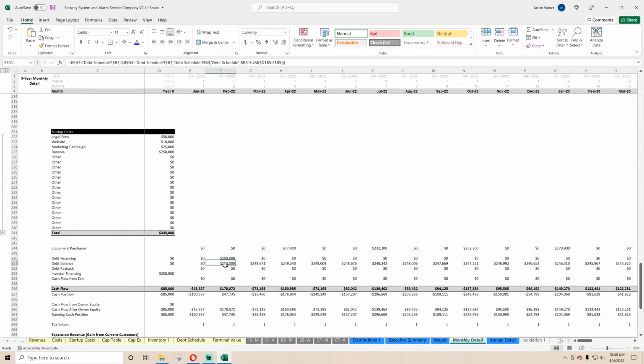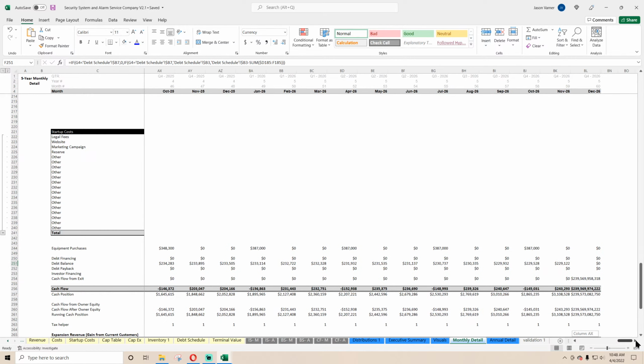And then, what else looks messed up? The cash, the exit value. So C6, yep. Then, wait, then we want C, hold on.